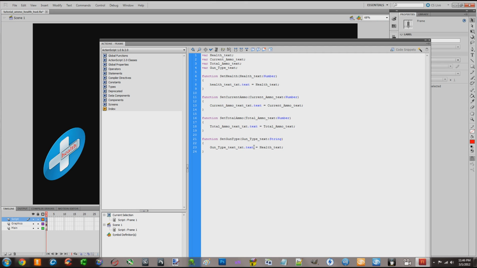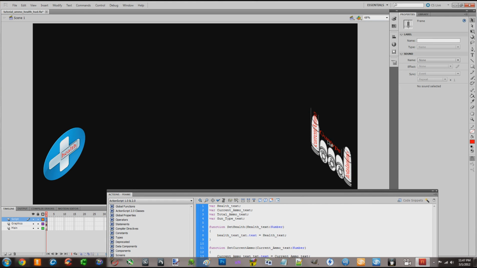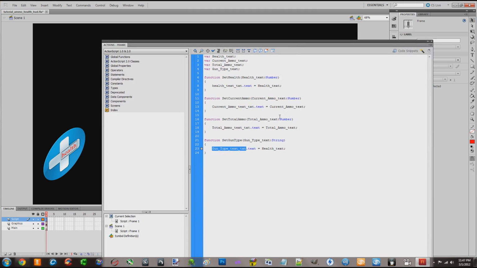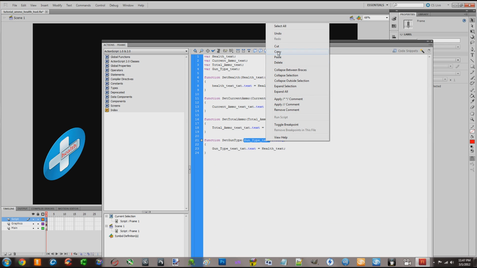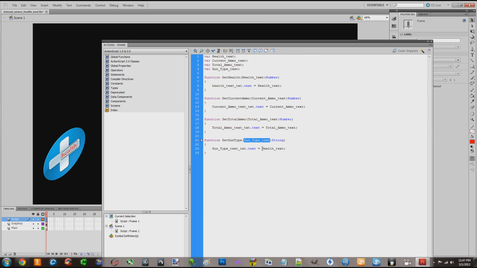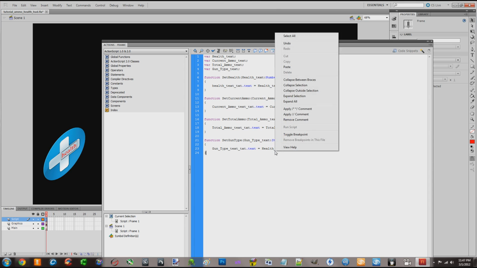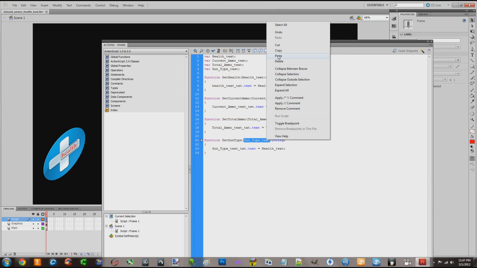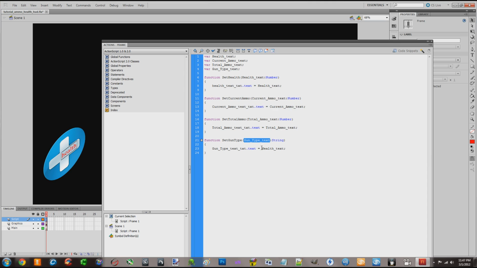So the .text, the text that's inside of our object, which is right here, is going to equal our string variable, our variable that holds words, gun type text.